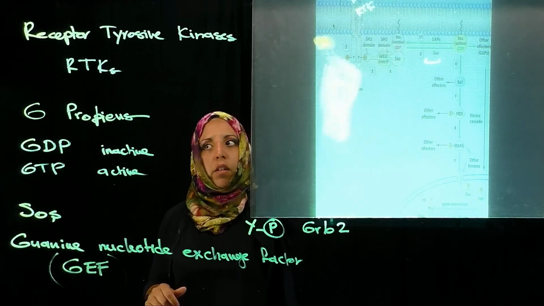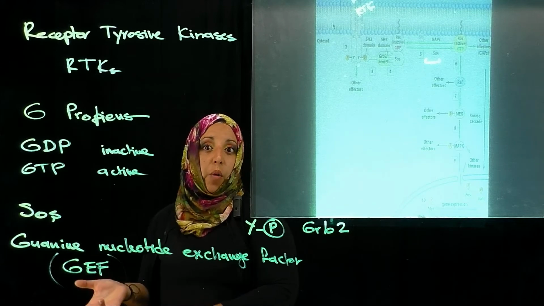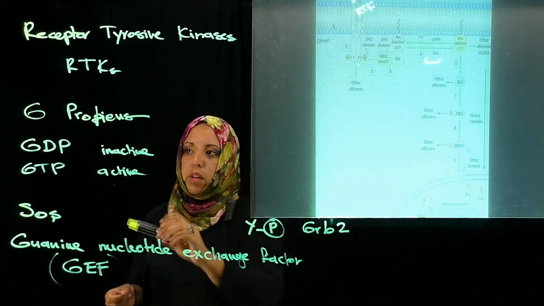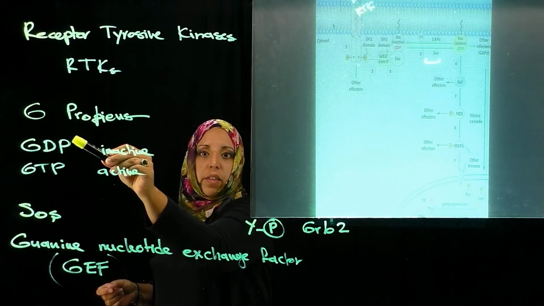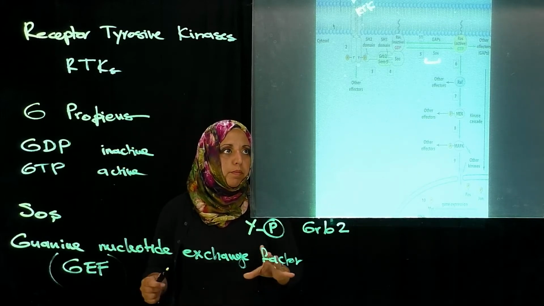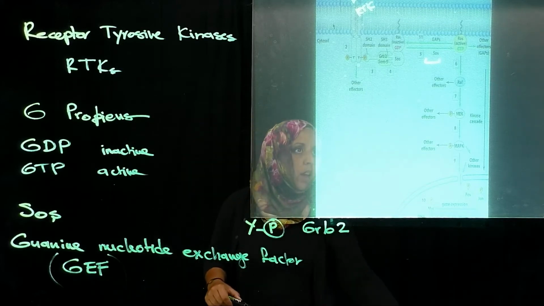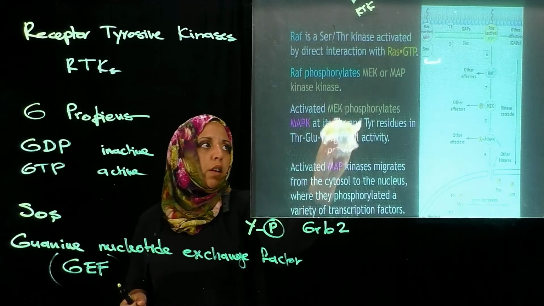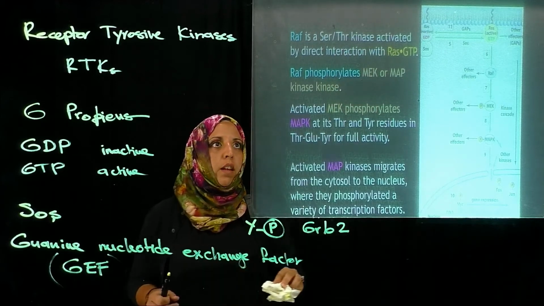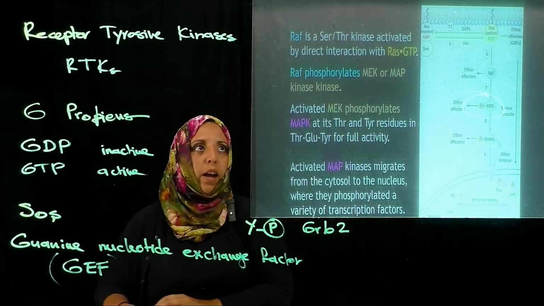Well, all G proteins typically do have a guanine nucleotide exchange factor that, once bound to the G protein, and Ras is an example of a G protein, will help activate the G protein by replacing its bound GDP by GTP. Okay, so now that Ras is active, it binds to another protein known as RAF, and RAF is a serine threonine kinase. It will interact with MEK, activating MEK.